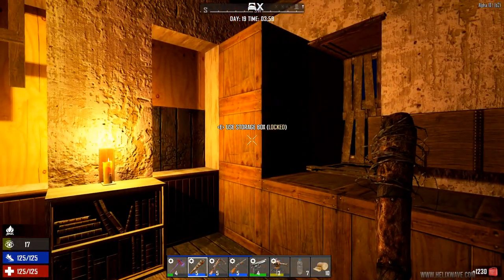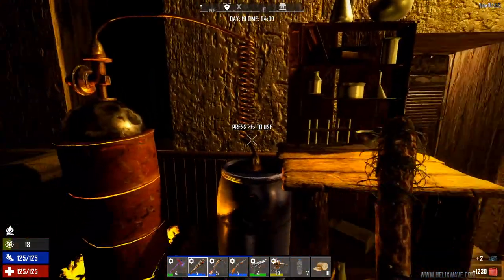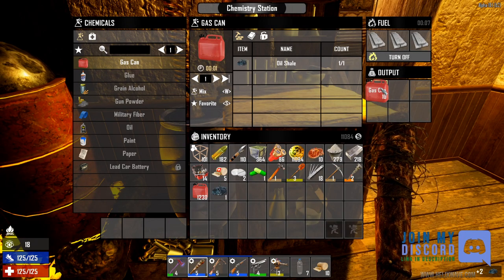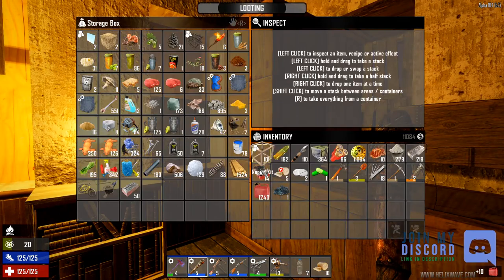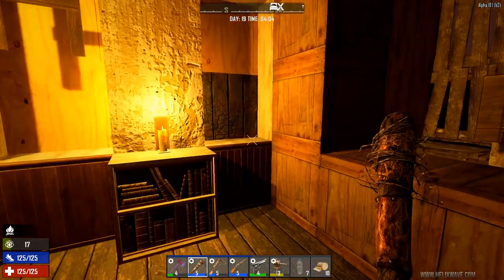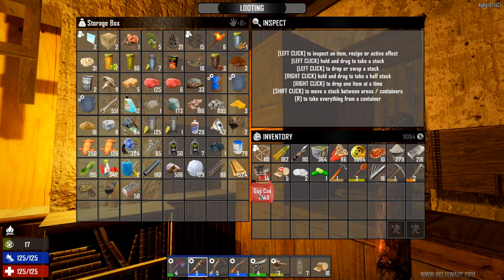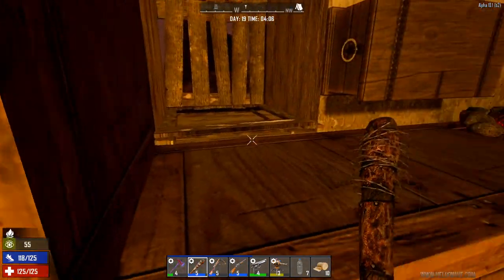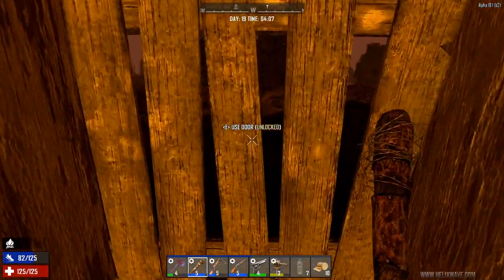oil shale into gas. So I kept a couple behind, but let's fix one just so you can see it. One turns into 10 gas, so I was a little bit wrong. It's not a 1-to-1, it's a 1-to-10 ratio. So yeah, we get a little bit of gas. I'm gonna leave that here for right this moment, and we're gonna go ahead and pop on outside.